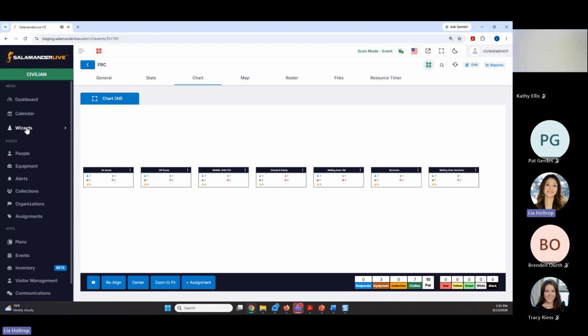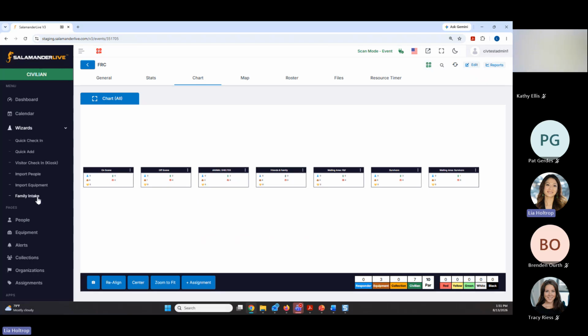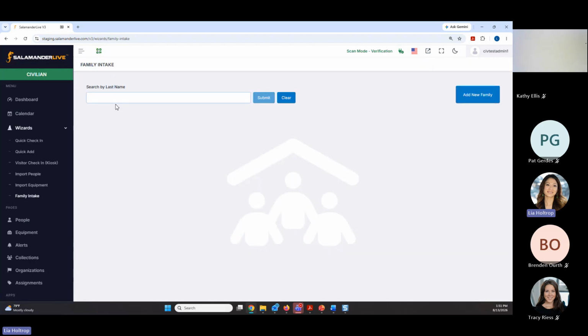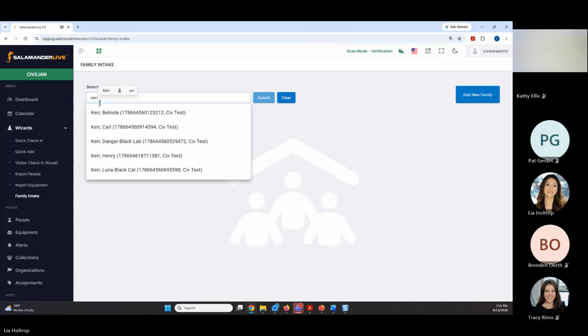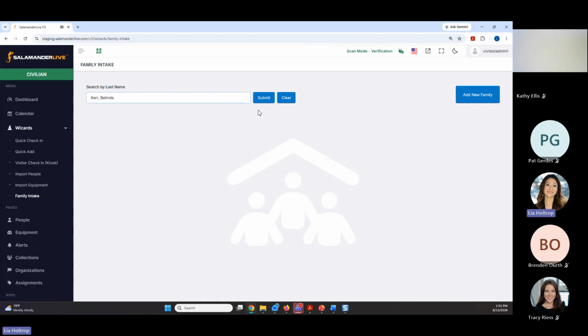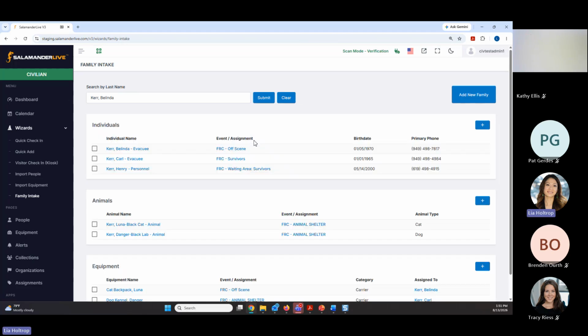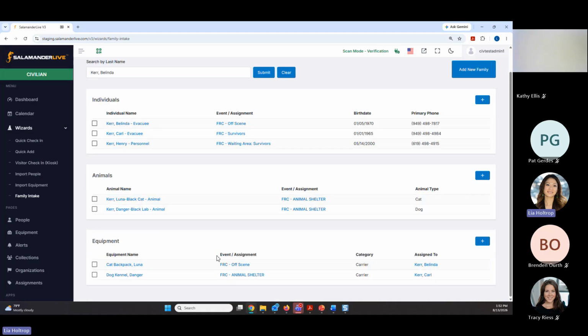I can close this out. If I go back to my family intake, you're going to see that they've changed assignments. Selecting the family again, submit. Before they were in the assignment survivors, and now you'll see Belinda is off scene. And then you'll see the cat backpack is off scene as well.